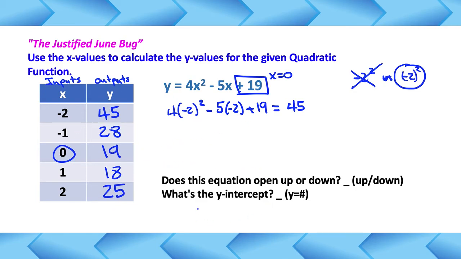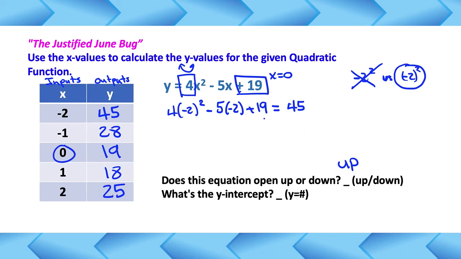Ooh, there are some bonus questions. Does this equation open up or down? Let's see here. It looks like the numbers are getting larger away from the middle. So it looks like the vertex is somewhere around in this area, but the numbers are getting larger. So I think this one's definitely open up. Or a value. Look at that. If it's positive, it's going to open up. Remember that? There you go. So this one's definitely going to open up. Gave myself no space to type the word up.